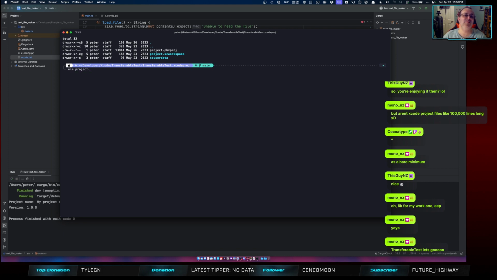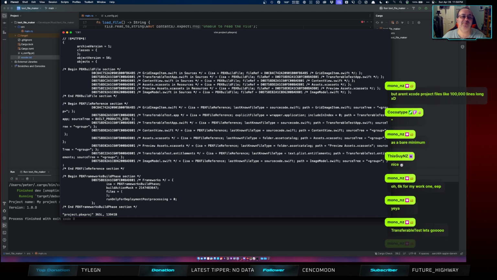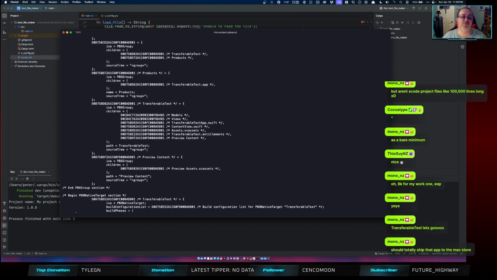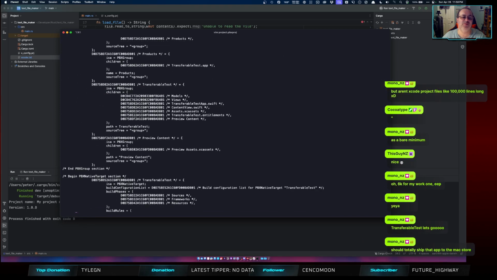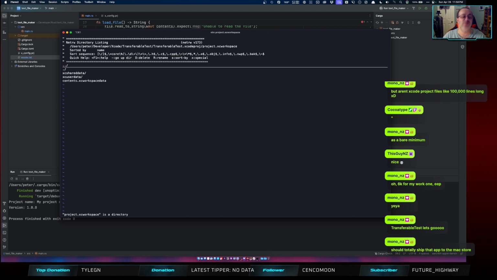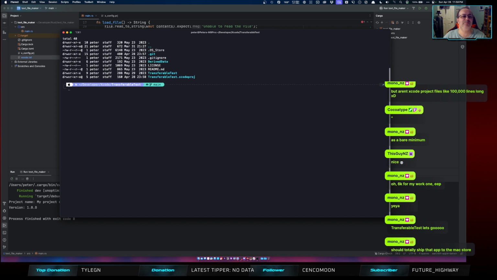But okay, let's start by looking at the files. So what the hell? Okay. Admittedly, this is a project with some stuff in it. So there's more stuff in here than would be from a starting project. But you see where I'm going with this, right? It's like, now the workspace file is, well, that's a folder too, right? But you don't necessarily have one of those. So, yeah, I don't know.